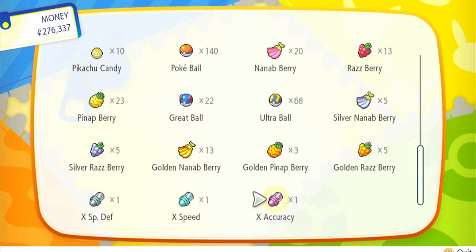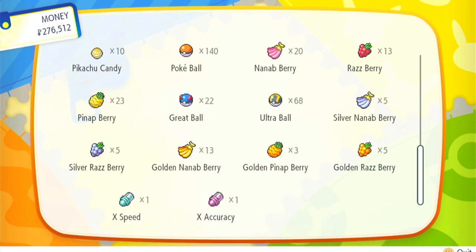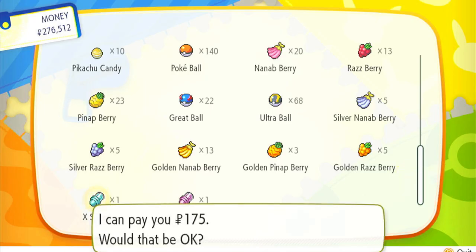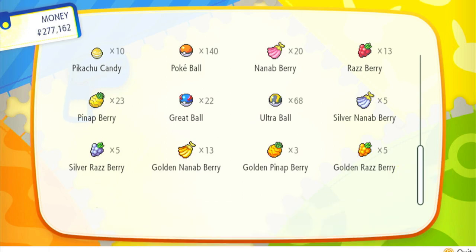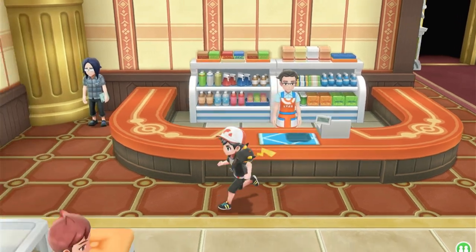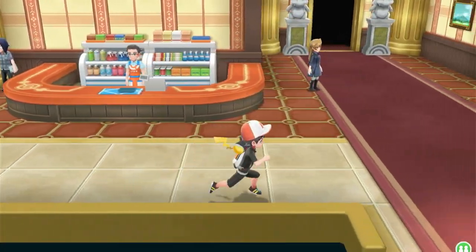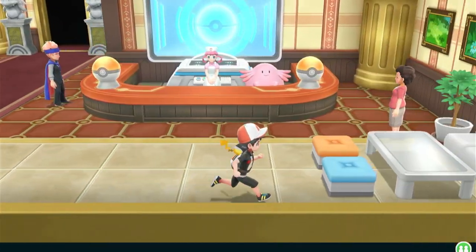I'm selling these drugs right here, the X items. I don't really know much. I don't really think they're useful in my opinion. I haven't had much use for them. Let me talk to the rest of these guys. I think I already talked to that guy.